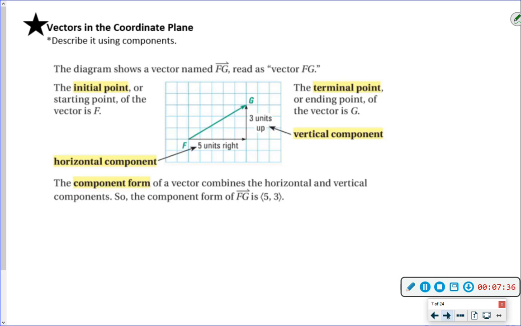So, when you name your vector or do your component form here, it's kind of opposite of slope. You're going to go across first, count how many across, and then vertical. And notice, it's teeny tiny, how to do your vector component form. You're going to see that notation a lot. Notice, my artistic skills here, they're not parentheses. They're kind of pointed on the ends. That is your vector component form.